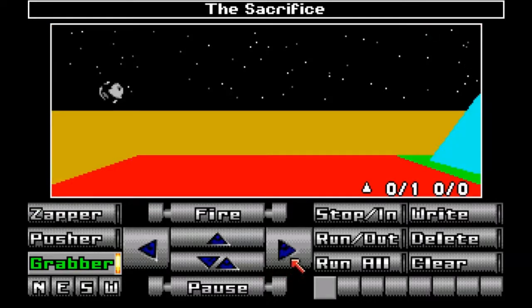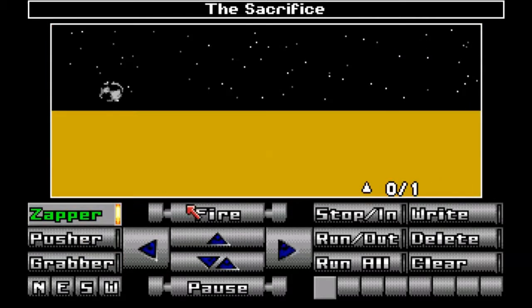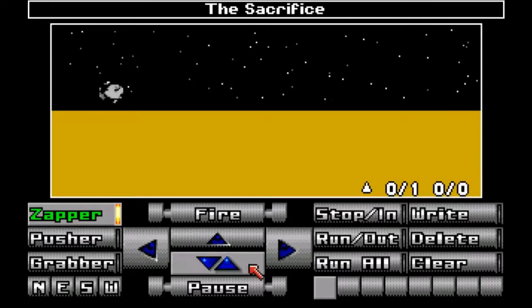Okay, so the plan is the zapper will go onto this red tile here, because that is where the Klondike is. Well, I think you already know what I'm doing here. I think you have already figured it out. I'm just being a dummy.